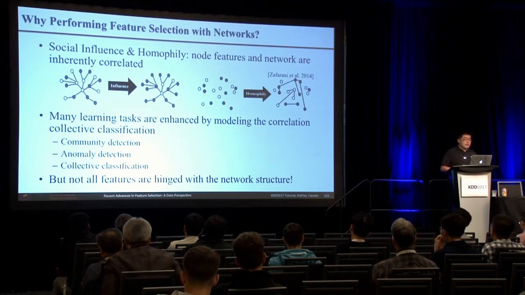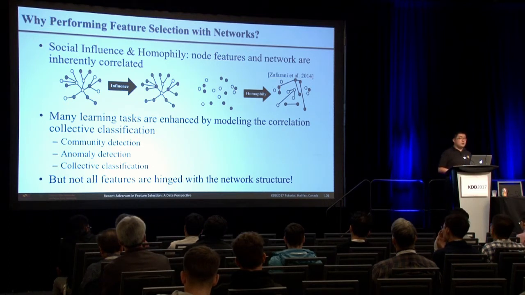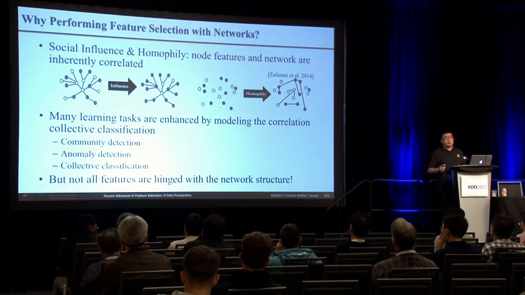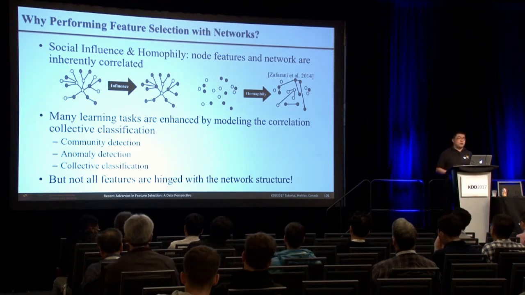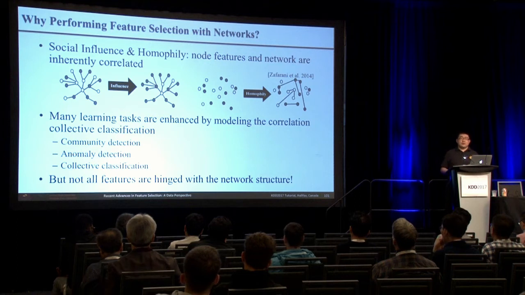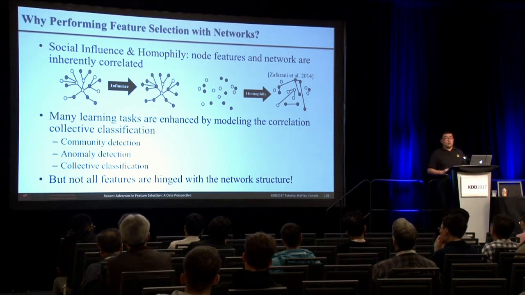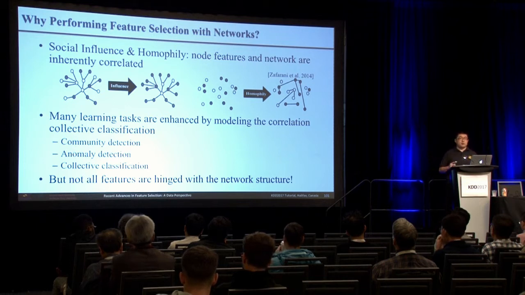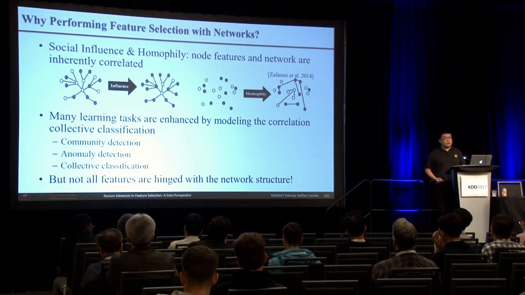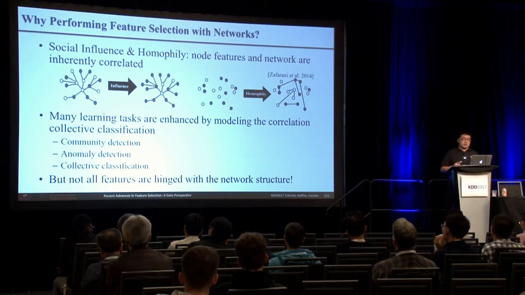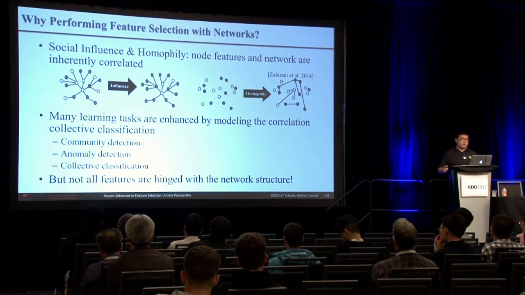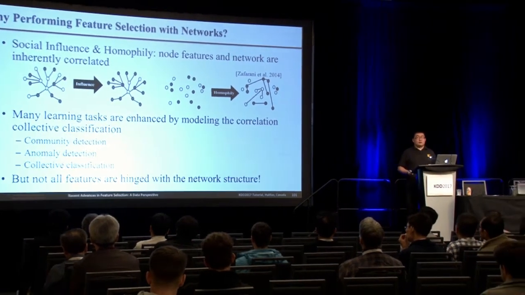One natural question is that since in the network data we have 2 different types of information, why don't we just use one single data source to do some learning? For example, if we want to cluster the users into different groups, we can just make use of their post information or profile information to do some clustering. In addition to that, we can also just make use of the relations between different users to formulate the clustering into a community detection problem. So why don't we do that?